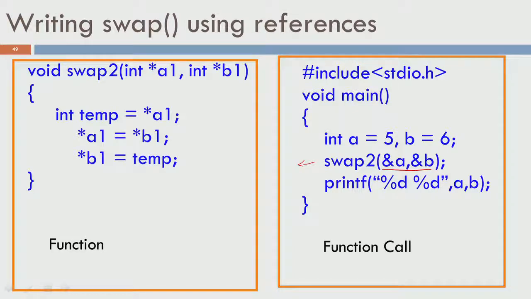So, the function would look something like this, right. I have void because it is not returning anything. I have swap2 as the function name, and as I said earlier, we are passing pointers, and the way to receive the pointers is int star A1 and int star B1. So, we have 2 pointers to integers, one called A1 and one called B1 now, and I was talking about a new variable called temp. So, this is actually local to swap2, it is an automatic local variable.